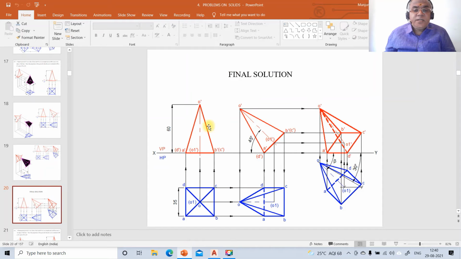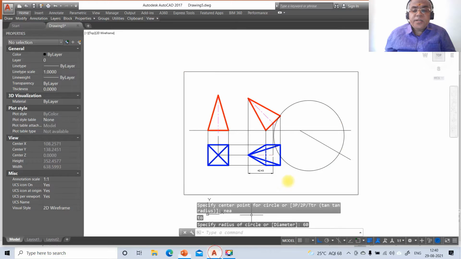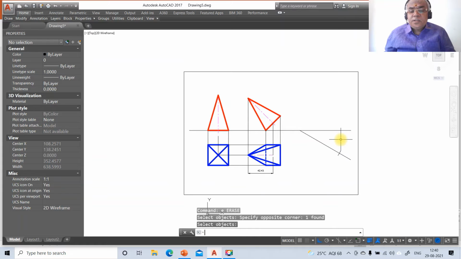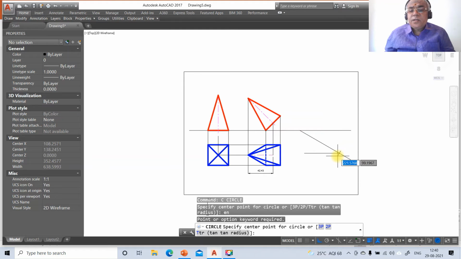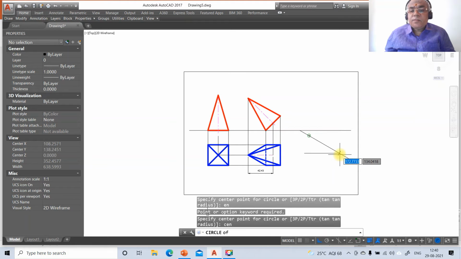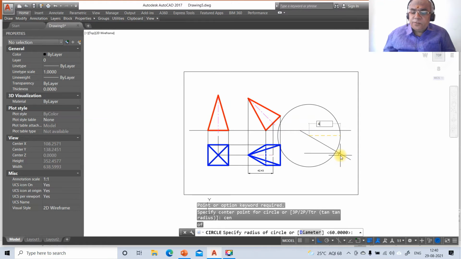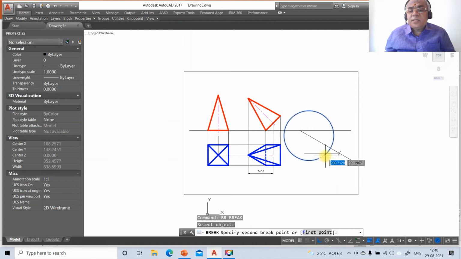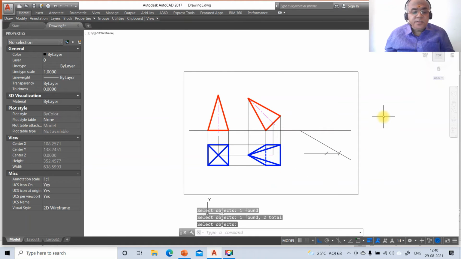Because the height of the axis is the one which you need to take, you just break the circle here and you break the circle here. So go to erase, then go to line, take int of this and you draw a horizontal line. Then go to circle, take center of this and now take center of this, and you take the radius as 42.43. Once you do that, break this circle till here, and break this circle till here, then you erase this and you erase this.